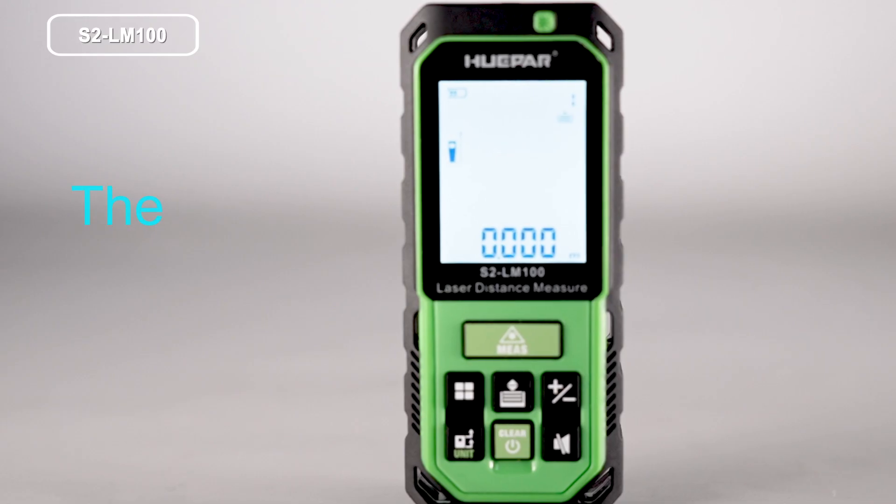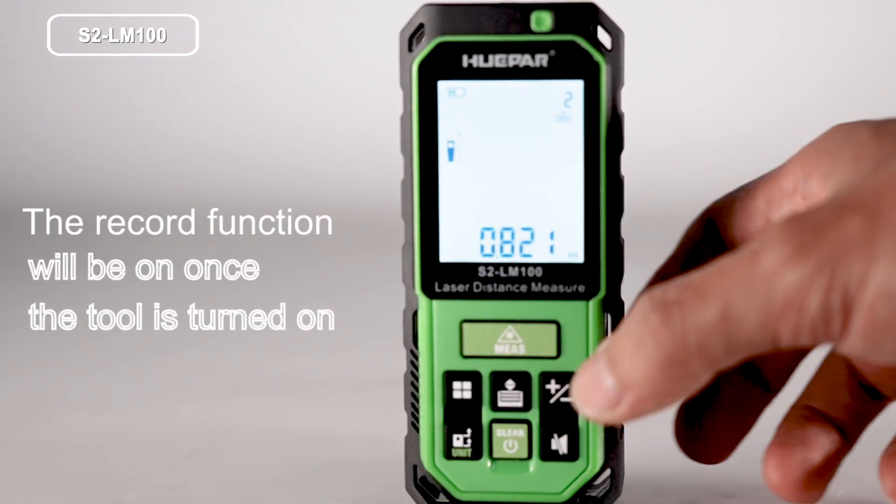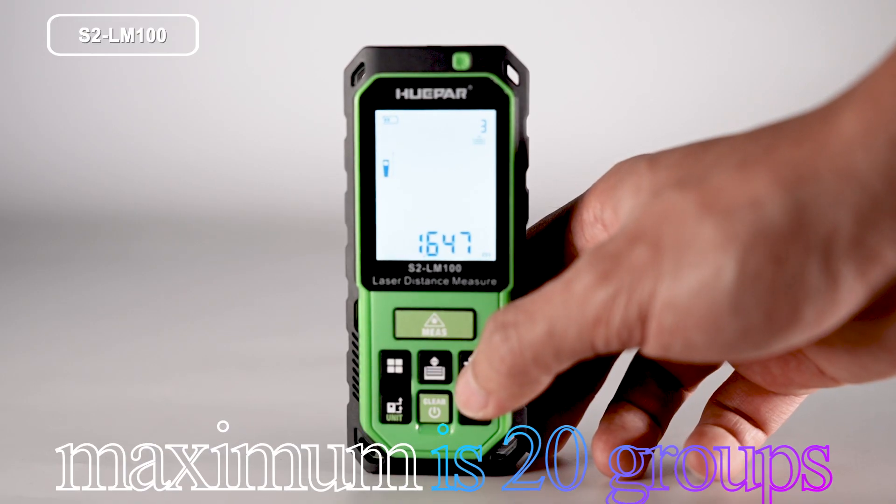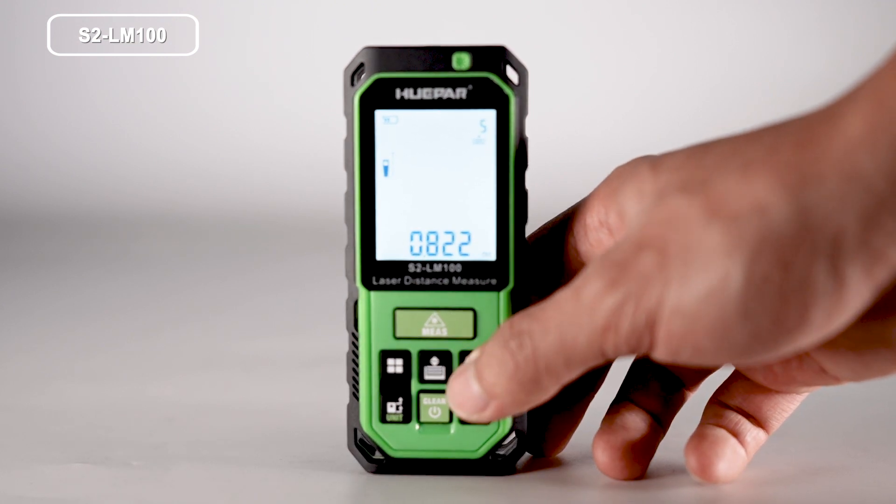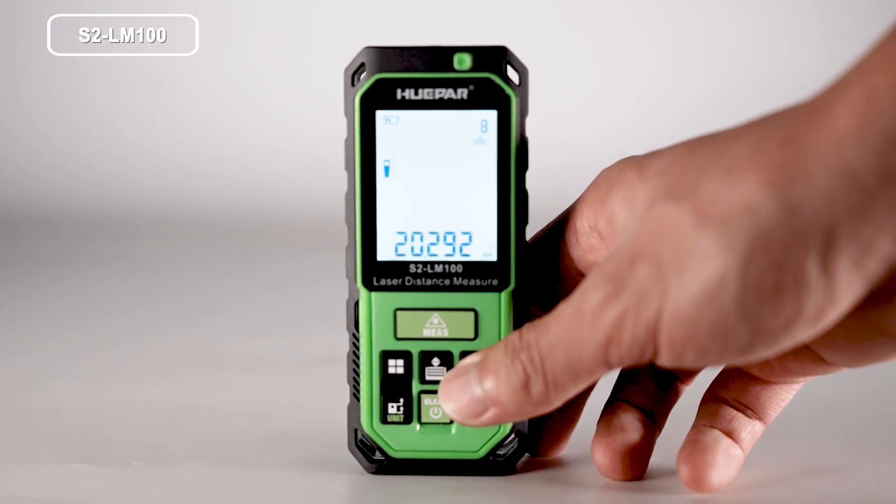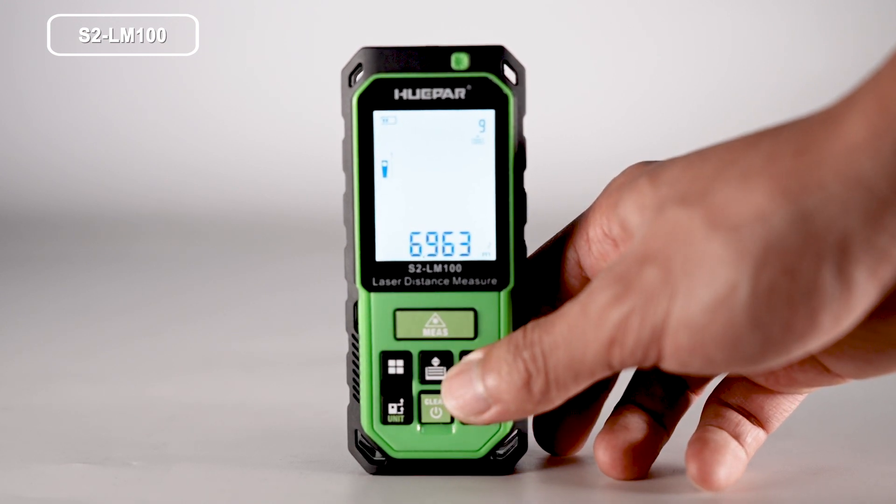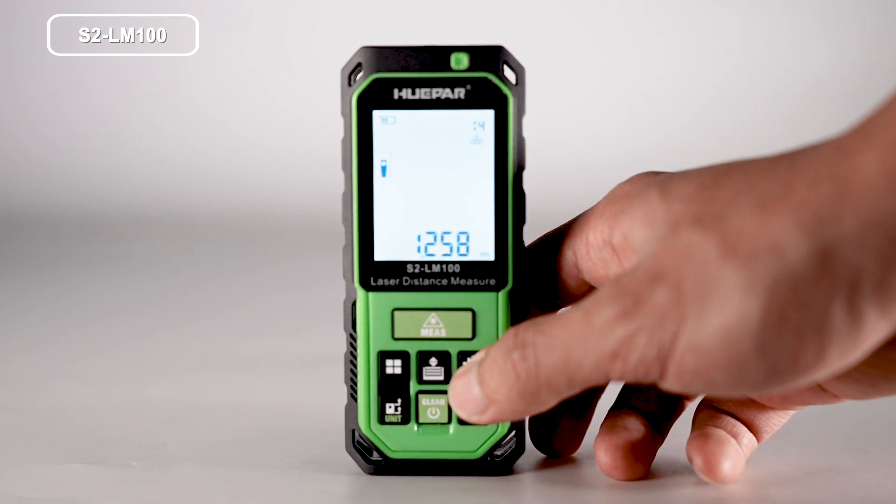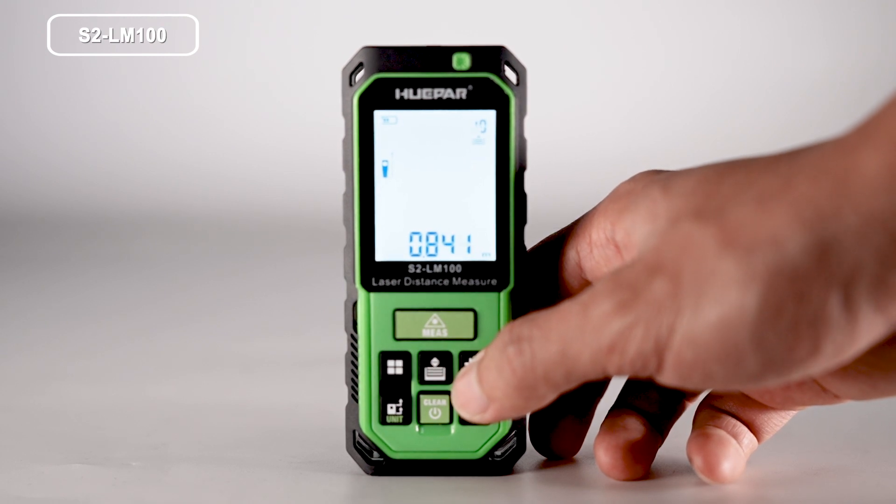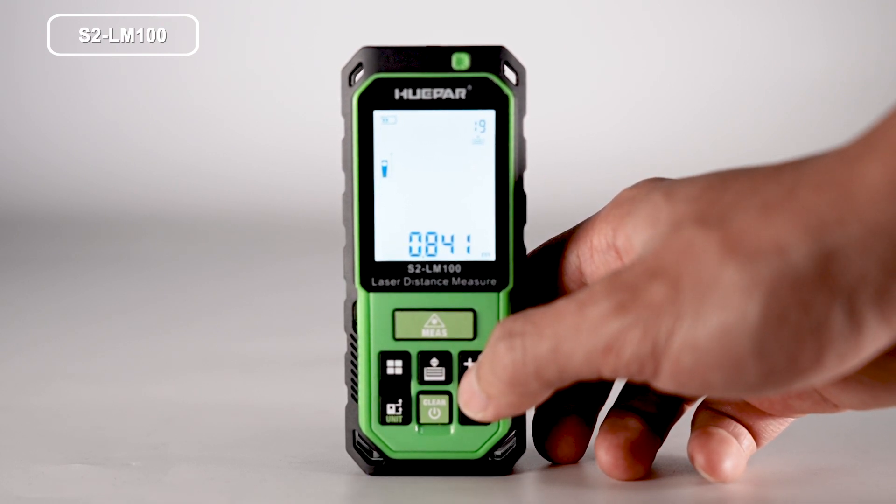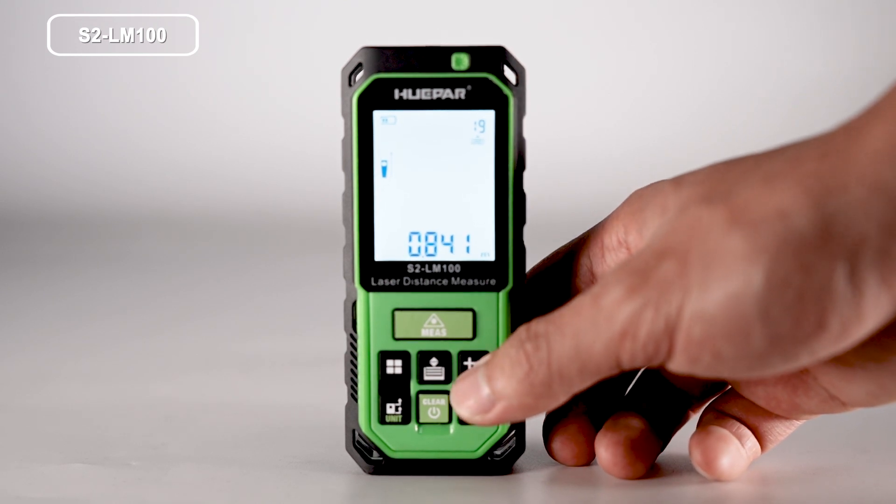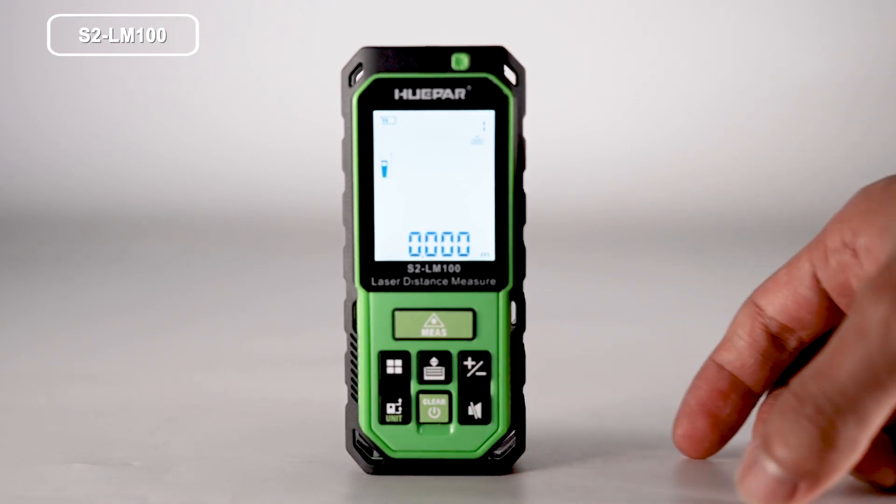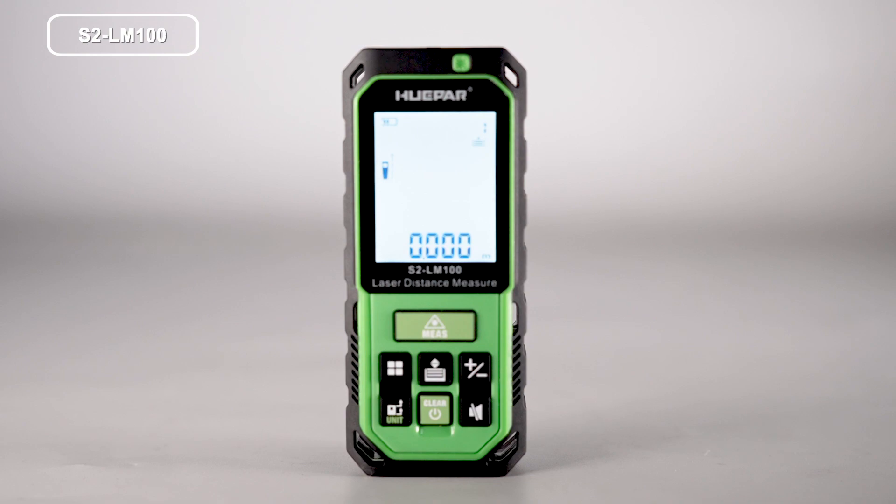Record. The record function will be on once the tool is turned on. Data from each measuring group will be automatically saved to the database and the maximum is 20 groups. The data groups will be sequenced from 1 to 20 until it reaches 20 groups. When the database fully saves 20 groups and the 21st data group is obtained, the first data group will be deleted automatically. Sequences of the remaining data groups will be moved one place ahead and the 21st data group will be stored in the 20th place. Note that changing the battery will not cause the loss of the data and will save the data at the last shutdown.